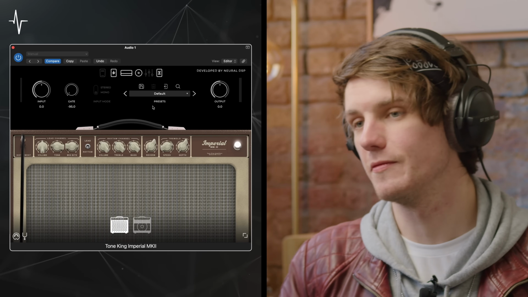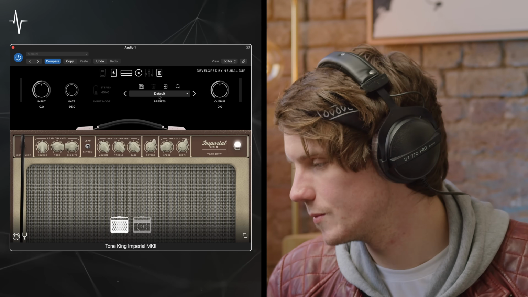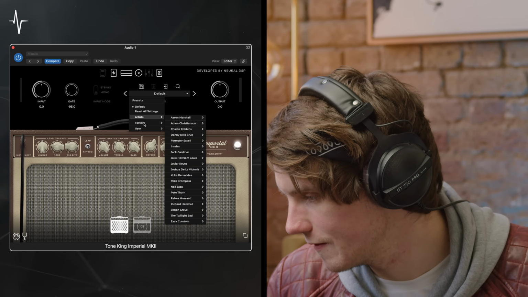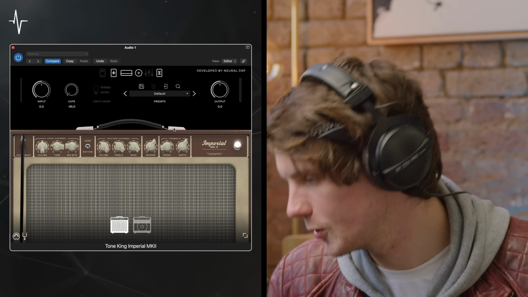So now let's have a look at some factory presets. So scrolling down, go to the factory list. Let's have a look at chorus.